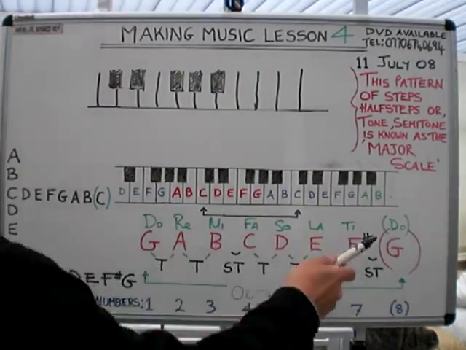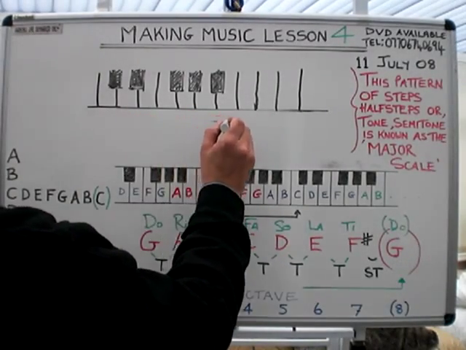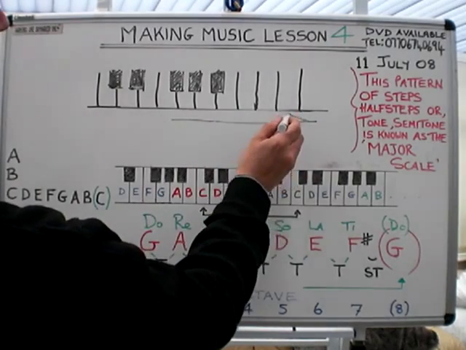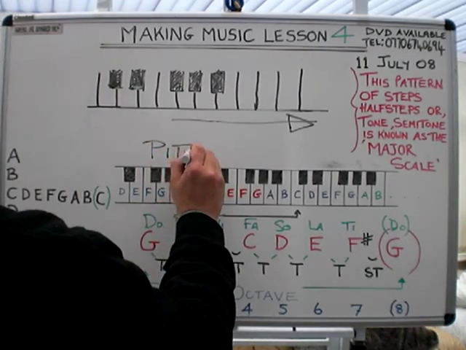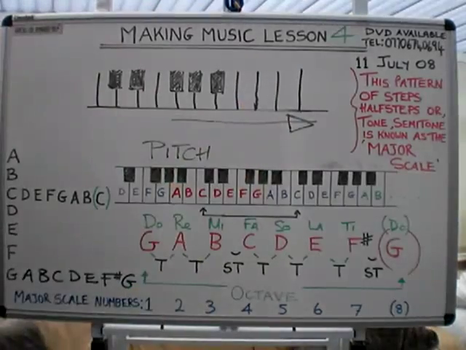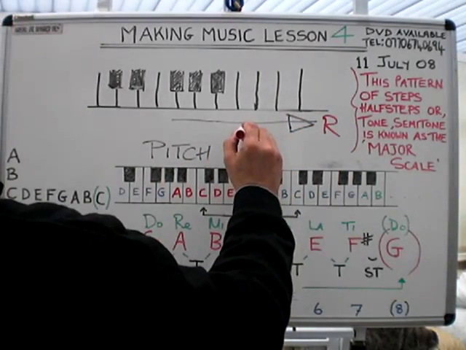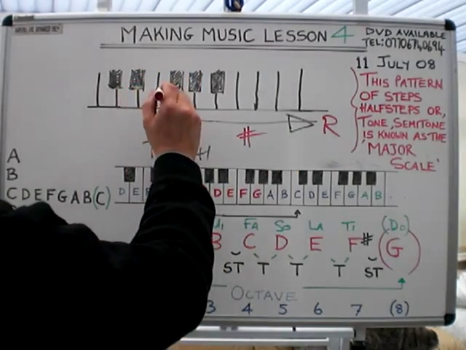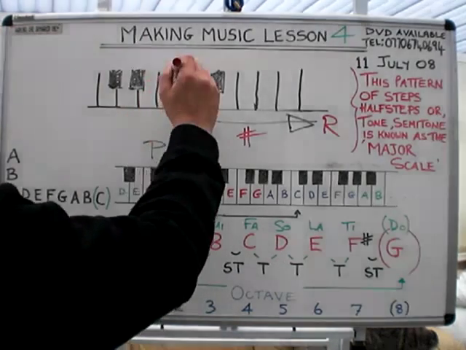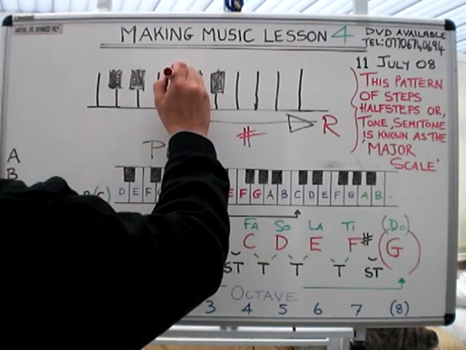What I'm going to explain here is how we get to the sharps. Now, if we move to the right, everything going to the right, this is pitch. We're talking about pitch. Everything that goes to the right, I'm going to put R for right, more or less becomes sharpened. That's if we're raising, say we're going from this F to this one. So I'm going to do an imaginary line through there. So this is known as F sharp.